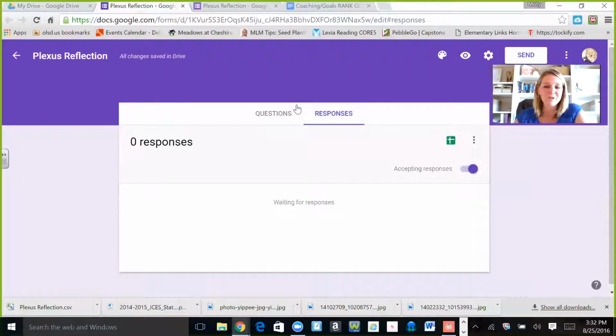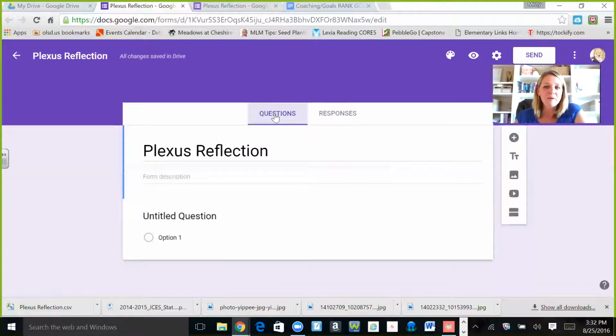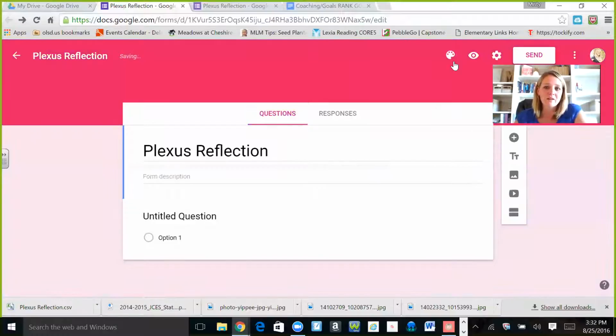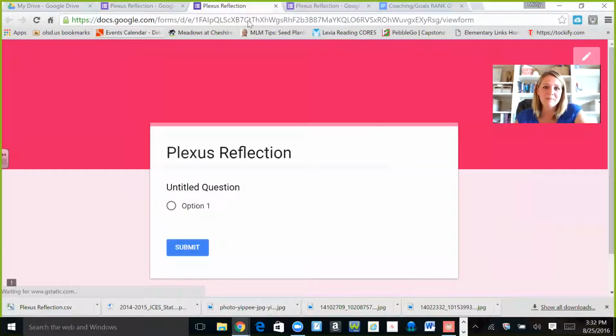Since it's new, no one's taken the survey, so you're going to have nothing. But when they do, it's going to keep a tally, adding those numbers up right here. So the cool, fun thing is you'll see, oh, I have 2 responses, and you can go through and look at all the information. But back to the questions, and looking at these other buttons you can play with, this color palette, you can click on it and quickly change the background color to any, whoops, that's not what I meant, sorry.